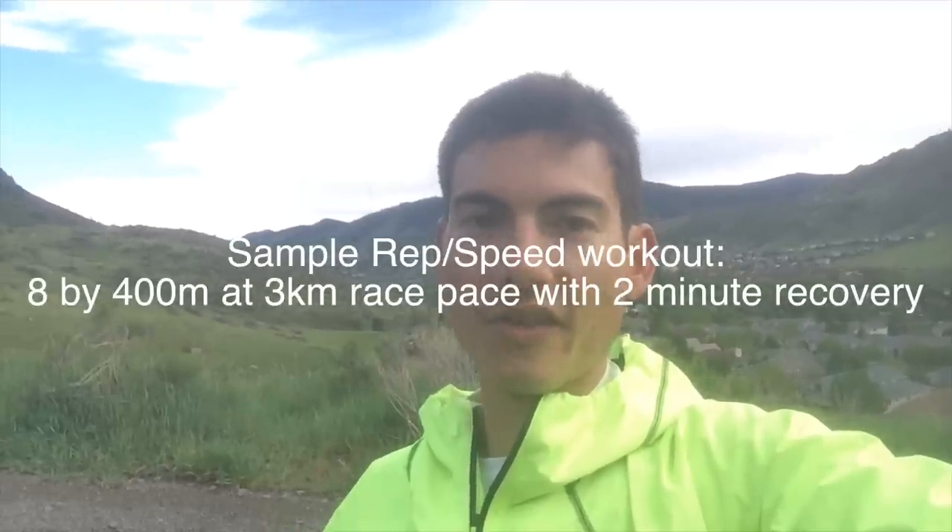Right before you want to peak — maybe 4 to 6 weeks out from your goal race — you start doing the VO2 max work. Maybe you're doing it only once a week, or on a 9 to 10 day cycle, which I think is more of an ideal training cycle. You're always changing up these variables and progressing with the intensity of your workouts, slowly lowering your VO2 max velocity pace and your lactate threshold tempo run pace. Do no more than 2 to 3 hard workouts a week — more than 3 and you're probably going to overtrain. Keep your easy days really easy: no more than 70% maximum heart rate. Keep doing some element of a long run to sustain that aerobic base.